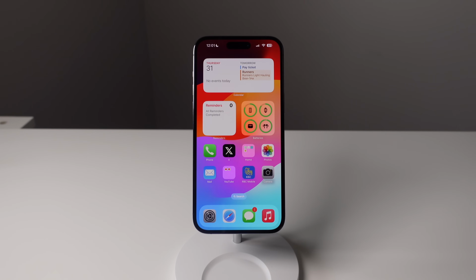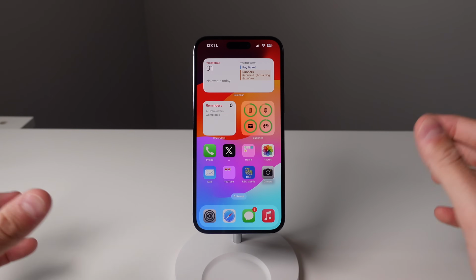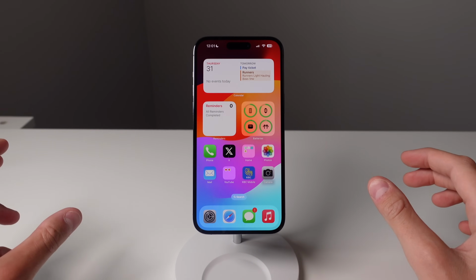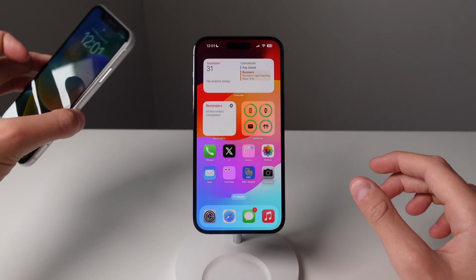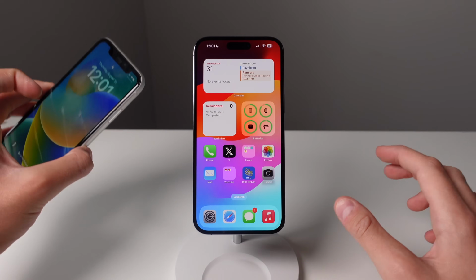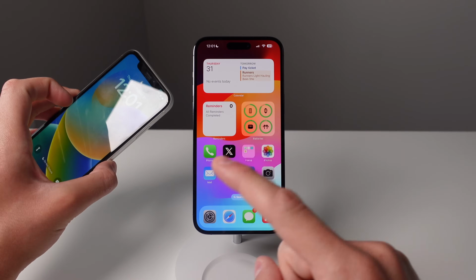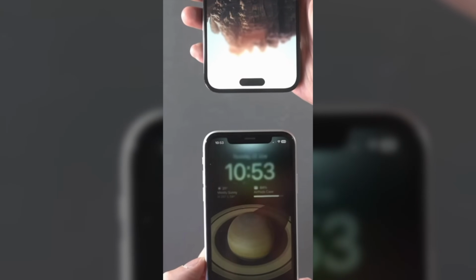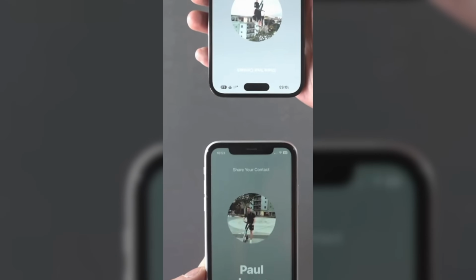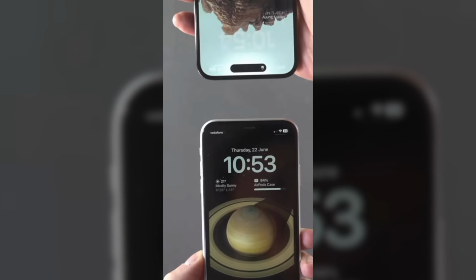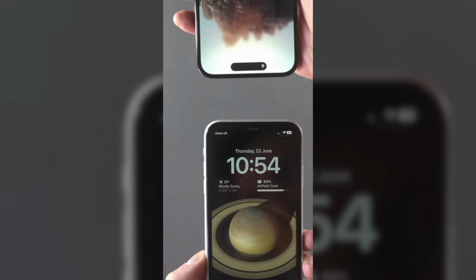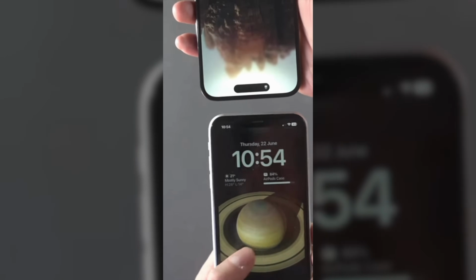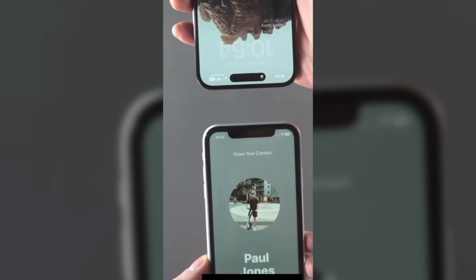And iOS 17 also supports a really cool new feature called Name Drop. What this allows you to do is if you have two compatible devices both running iOS 17, you're able to hold them up to each other like this, and you'll get a really cool animation that sends each other's contact information to the respective device. So I don't have another iPhone that supports it updated to iOS 17, but on your screen right now, I'll show you a video of what it looks like. This is a really great way to share your contact information with somebody else.